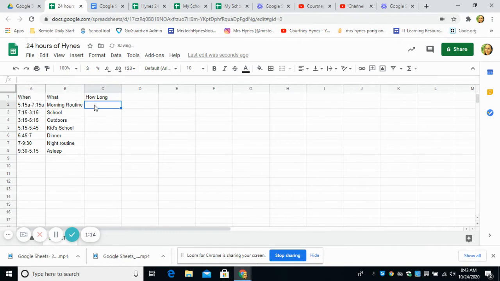How many hours? This column should add up to 24 hours in your day. For me, my morning routine takes 2 hours. I'm in school for 8 hours. I'm outdoors for 2 hours. I'm helping with my kids' school for a half hour, so 0.5.